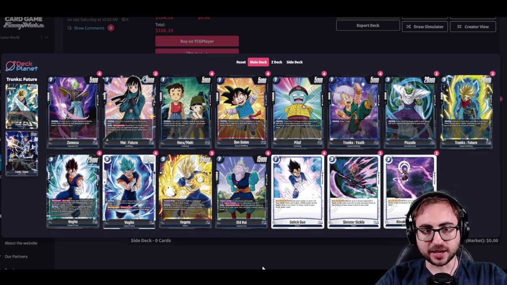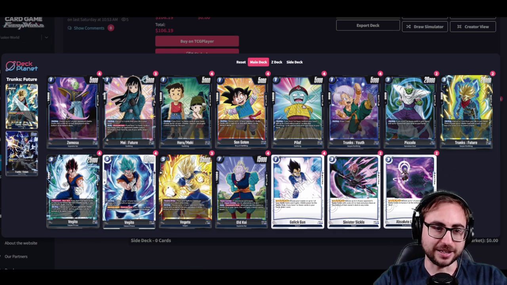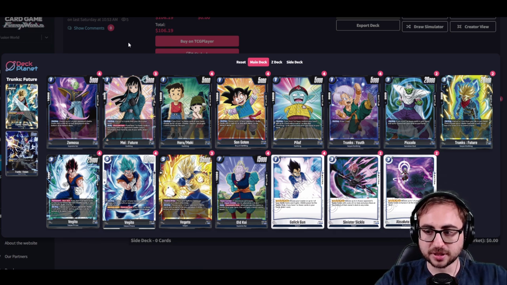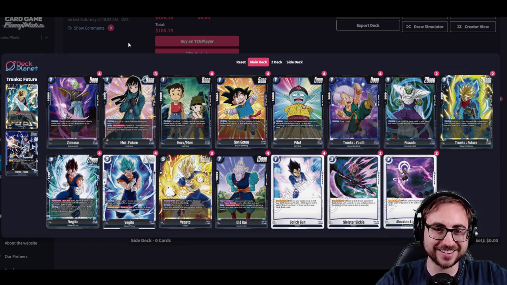But yeah, this deck seems really fun. This is going to be one of the first decks that I try out when set 2 actually goes live on the client. I just think everyone online is going to be trying Top Coup, and why not just play the absolute counter to it? All right, that's it for Trunks. Let's get into Goku Black.